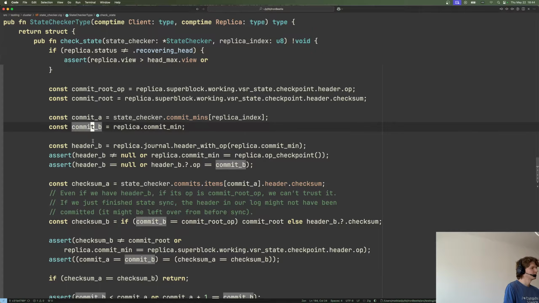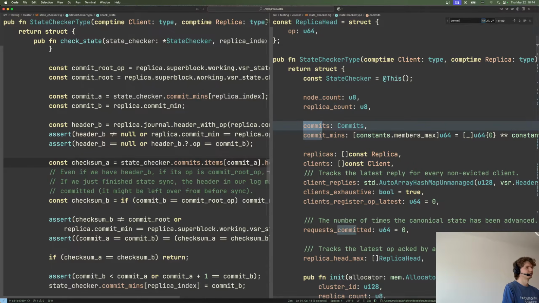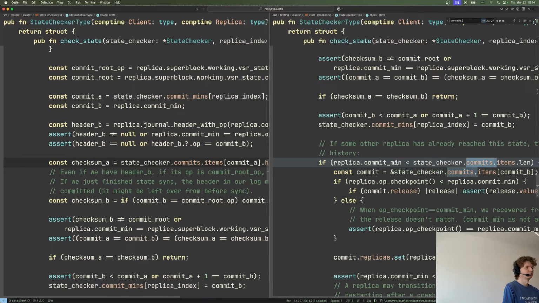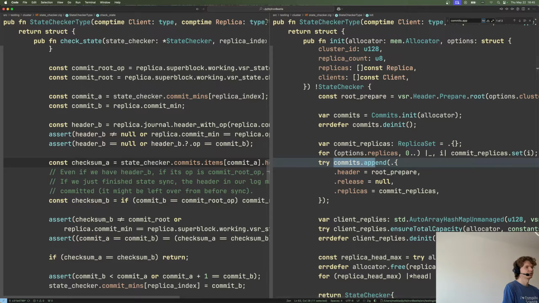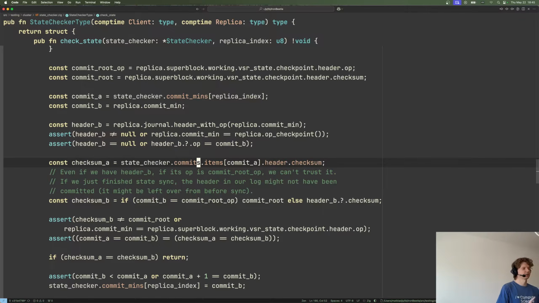Header A, what is header B? Checksum B. Okay, so I think the check we are looking at right here is to check that no two replicas try to commit different ops at the same op number, so that they always commit the same, which we kind of check redundantly at the end.